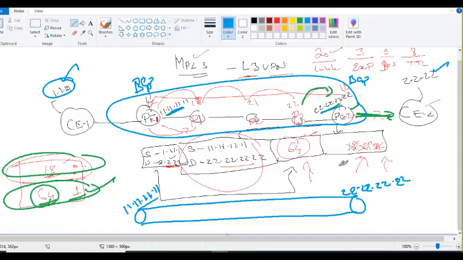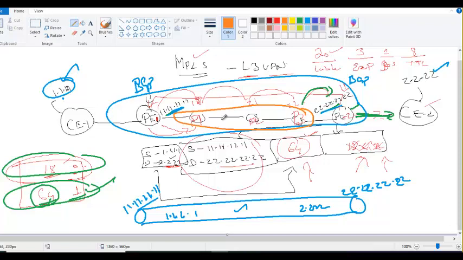And I form a tunnel, using which I advertise this 1.1.1.1 and 2.2.2.2. So none of the routers in the middle will know about the customer route. None of them will have information. None of them will know 1.1.1.1 and 2.2.2.2, but still they route the packet.